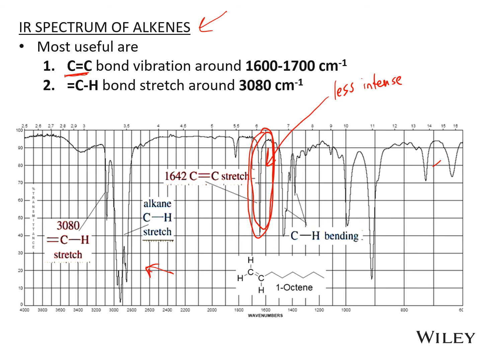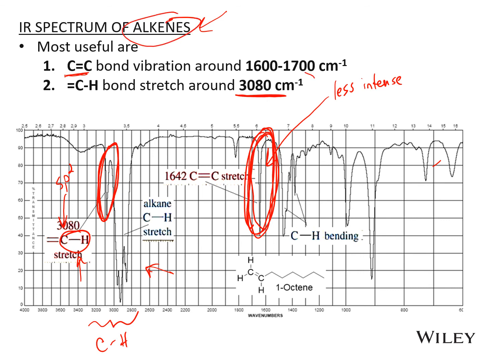So we have our diagnostic carbon-carbon double bond, and then we have our diagnostic sp2 hybridized carbon bonded to a hydrogen here. That's the CH bond for an sp2 hybridized carbon. If you remember in section earlier in chapter 14, we talked about sp, sp2, and sp3 CH stretches and their relative positions in this region up here. So in summary, alkenes, we're looking for 1, 2 diagnostic peaks.